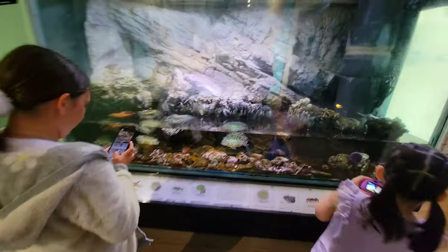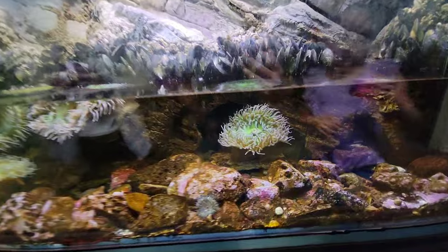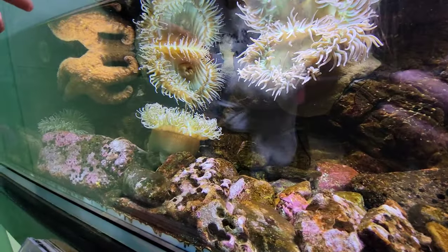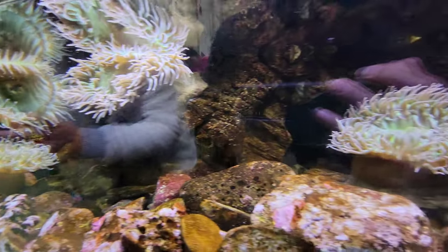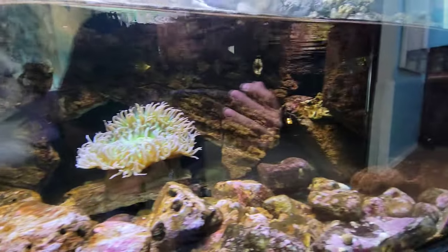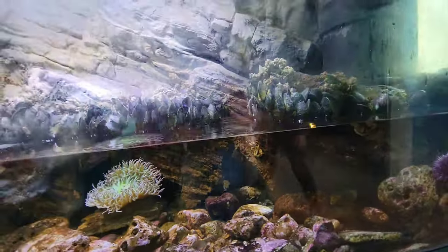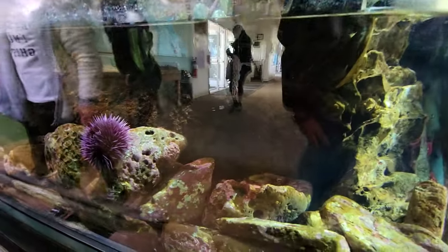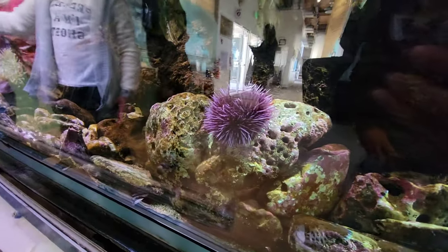Ooh, we got some sea anemones. These? Yeah. They're not moving around very much right now. They must have their wave machines or all power heads off. Are those clams? Those are mussels. I eat those sometimes. You eat those sometimes? There's a starfish over there. They're pretty good, huh?